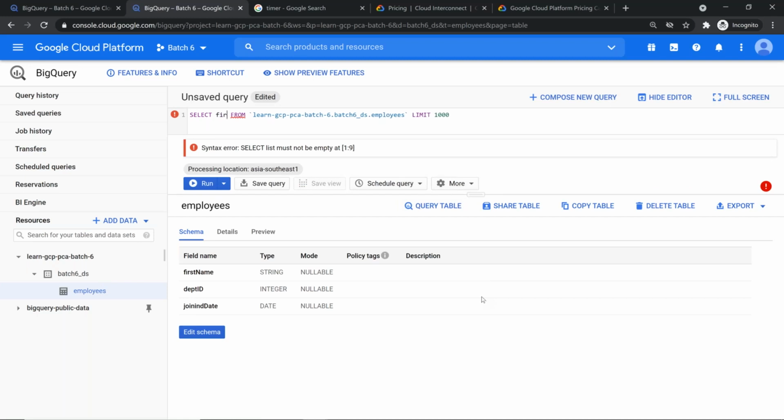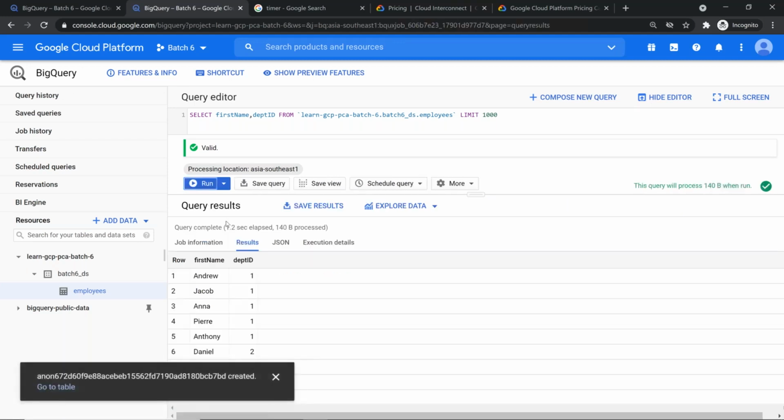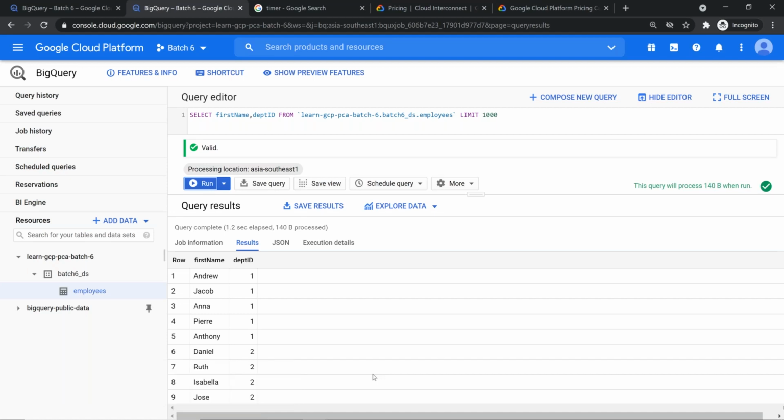Now, if I go back to the same query, first name, department ID, it's going to show 140 bytes of data, all those things, right? Now I already ran it once. If I run it one more time as the same user, let's see what's going to happen. If it's possible, it's going to take it from a cache.